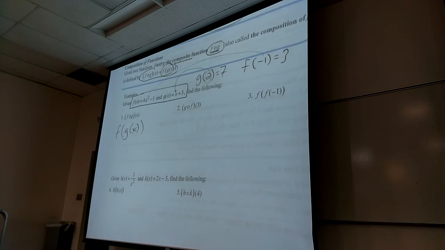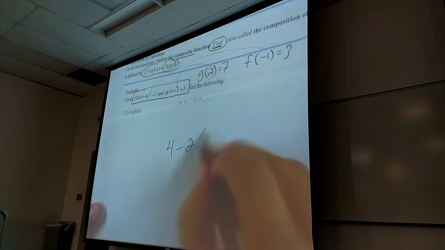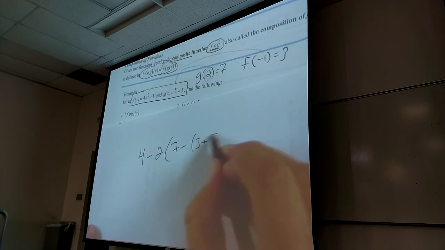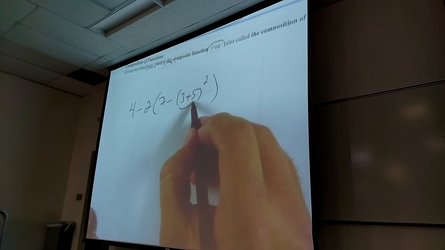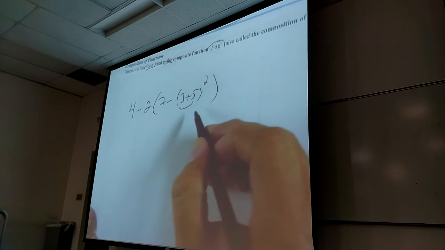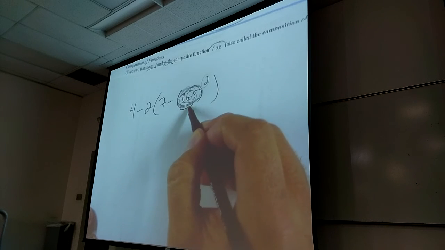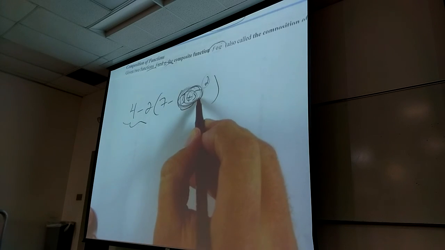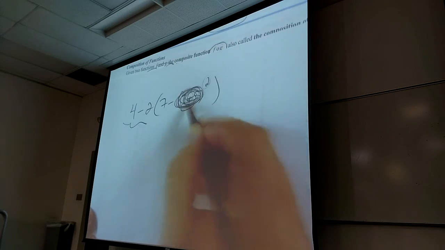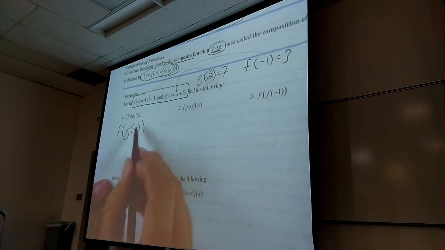tell me this. When you're simplifying an expression, let me show you. If I had to simplify 4 minus 2 times 7 minus 3 plus 5 squared, where would I start with that expression? 3 plus 5. Whoever said distribute the square, just stop, the square can't distribute across the addition. I'd start with the innermost thing, wouldn't I? I almost don't care what's out here. I start with what's in there. If I keep doing that, now there's nothing there. So where am I going to start? I'm going to start with the inside.